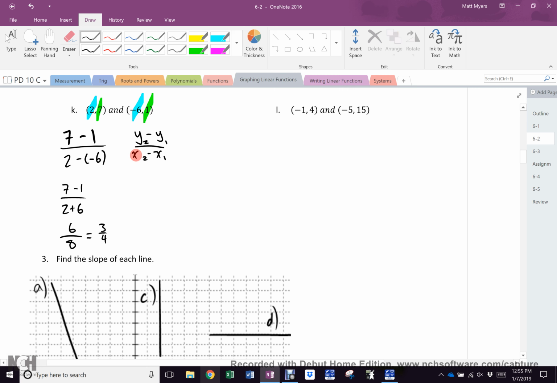X. Now, who decides which is y2 and which is y1? You do. In my version, the way we just did that, where is y2? It's the 7, y2. If that's y2, what does that make this guy? x2. And that makes this guy what? y1. And this guy what? x1. Everybody good? So, knowing what you know, tell me the slope of these two.